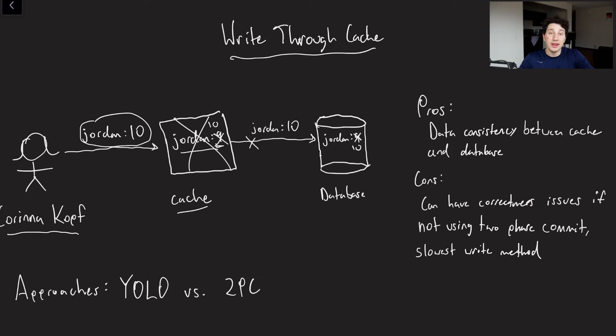and then it gets loaded back up on a stale replica. But the point is that unless you have two-phase commit, it is possible here to have data inconsistencies. Because at the end of the day, it's possible for your cache and your database to get out of sync.